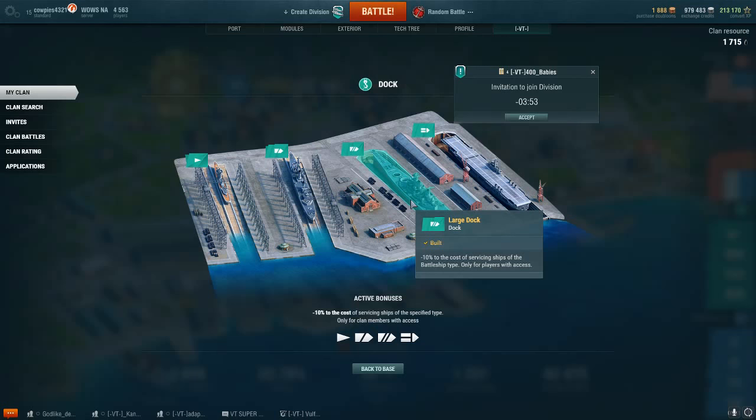At tier 9, you save about 12,000 credits. At tier 8, 7,500 credits. Tier 7, 4,200 credits. Tier 6, 2,300 credits. Tier 5, 1,200 credits. At tier 4, you save only 500 credits each. Tier 3, 300 credits. And tier 2, 200 credits. And it'll go all the way down the line. Tier 1, you won't save anything because there's no servicing cost for tier 1. But that's what it is.